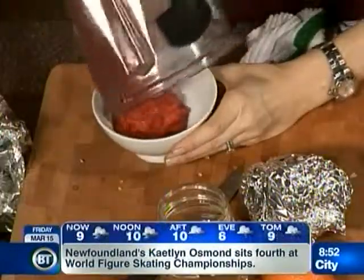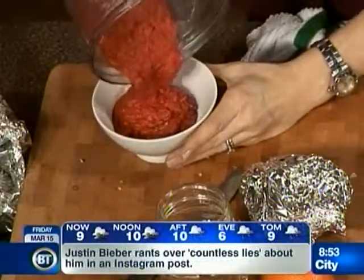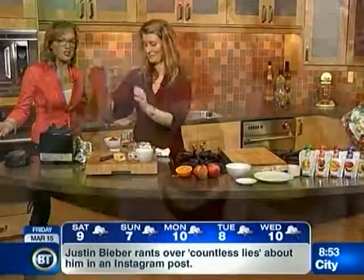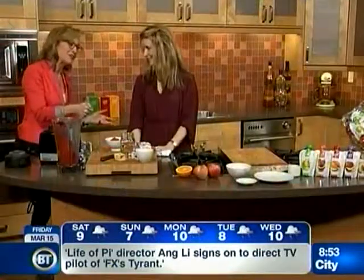So you started it out, and these are your products over here. Let's have a quick peek at this. And the Tetra Paks, an interesting way to have them. Can you reseal those? You can reseal them, yeah. They're super convenient. They don't break like jars. Right, so when you're packing your diaper bag and you're going out the door with your little ones, and it's going clank, clank, clank with the jars. What a great idea. You can pop this in your pocket and go, here, honey, it's time for some food.